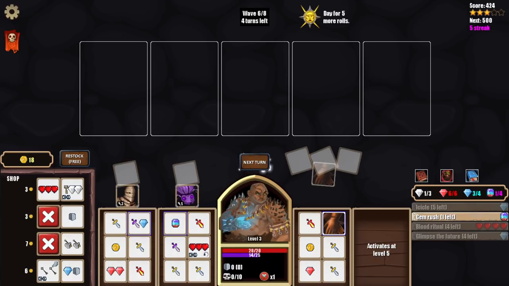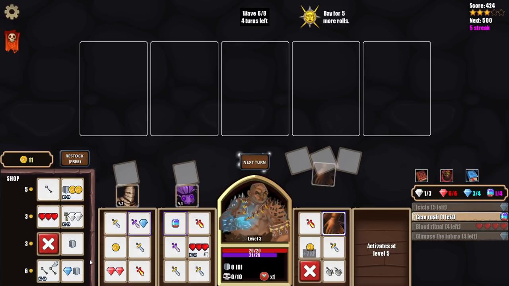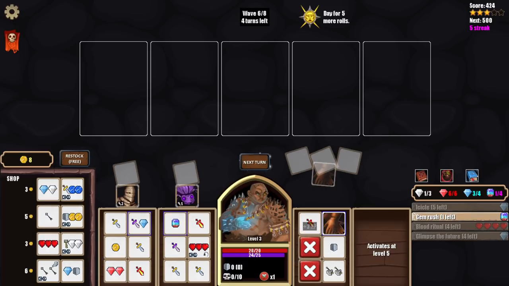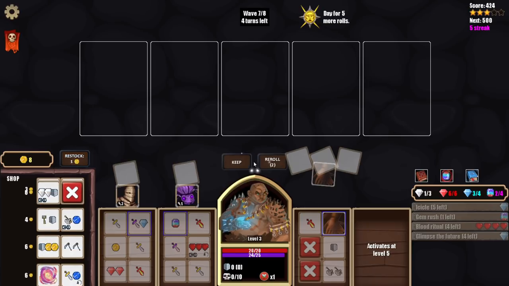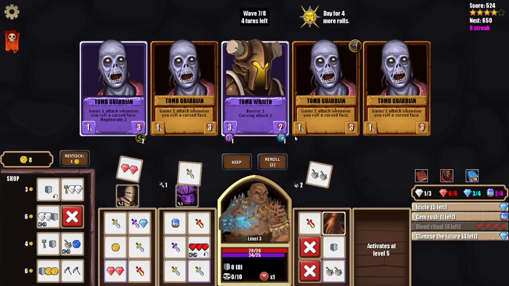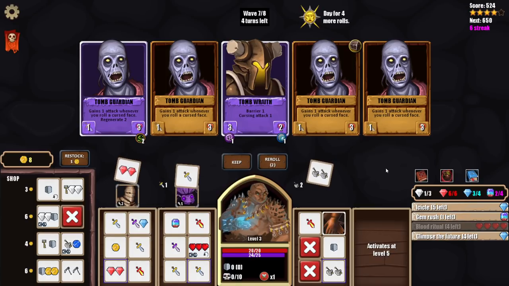Okay. I would like this for sure. We don't need any red gems anymore, really. Yeah, let's just try and get this to be the glove die, basically. All right, four turns left. Okay. We can do 6 damage pierce. Gains 1 attack whenever you roll a curse phase. Regenerate 2. Heals 2 health at the end of turn.